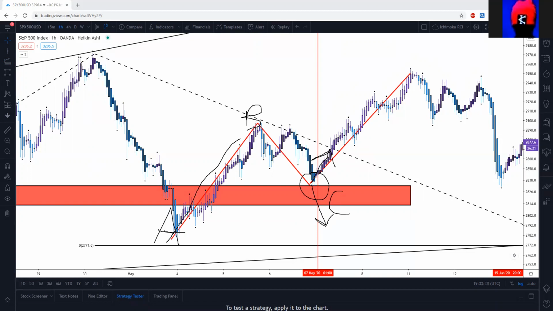So at this point, you're saying the market's either going to accelerate down or extend to the downside, or it's going to reverse. So this was actually a trade that I made back in the past. I don't know if y'all remember this one, but this was a trade on May 7th. We had Heikin-Ashi using the time theory, and you see the market reverse to the upside. So we got that confirmation.